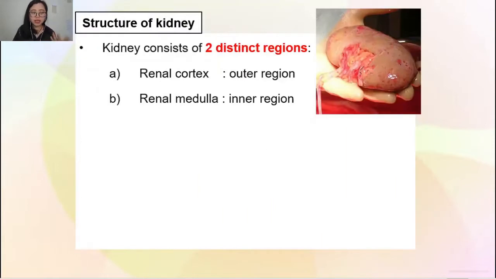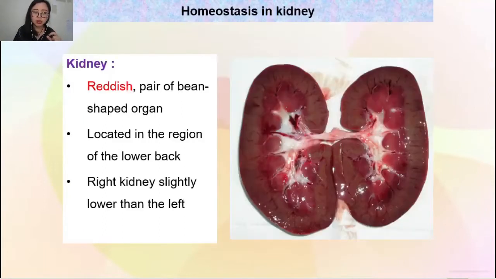Now, when we look at the kidney, you can look at the structure here and also relate it to what you remember. The kidney will consist of 2 distinct regions. Okay, ada 2 part dalam kita punya kidney. Ada region which is called the renal cortex, which is the outer region, and the renal medulla, which is the inner region. So I think here you can see the renal cortex, which is the brownish part, and the renal medulla is the more reddish part.